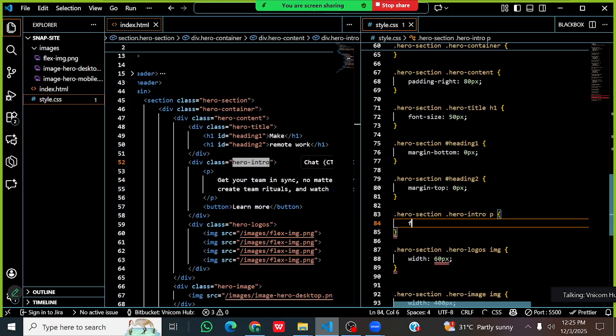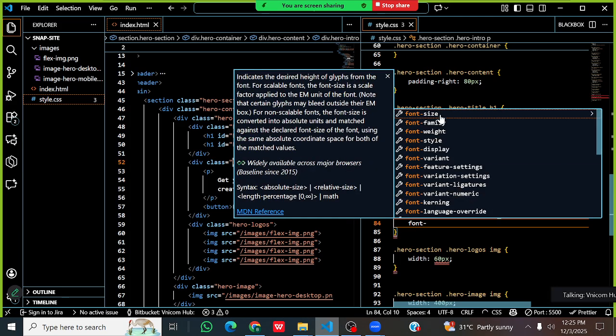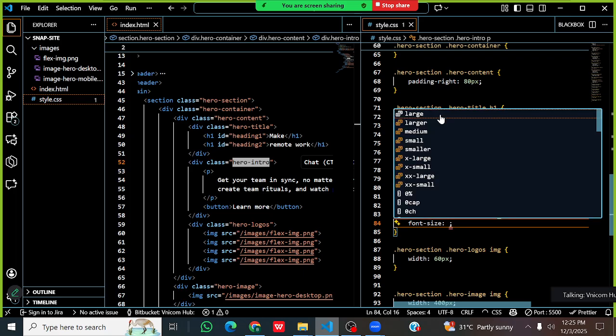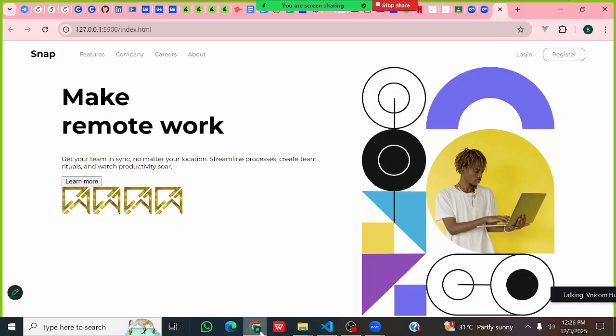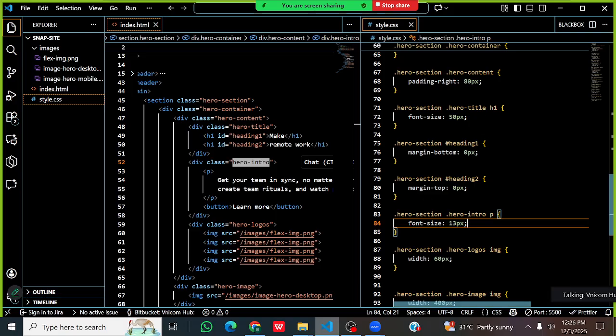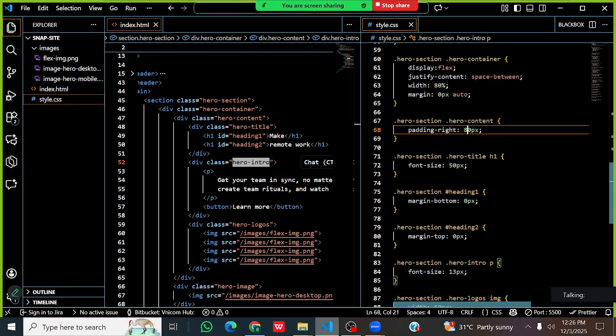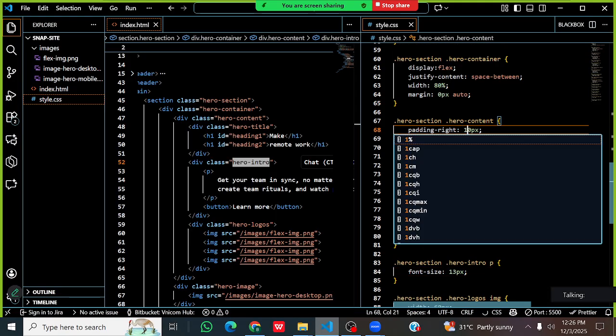So I'm going to reduce the size. So font size. Let's use, I think we use 12 and let's use 13 pixels. So let's see that. This is what we have. So real big here. I'm going to add more padding to that. Let's just round it up to 100.